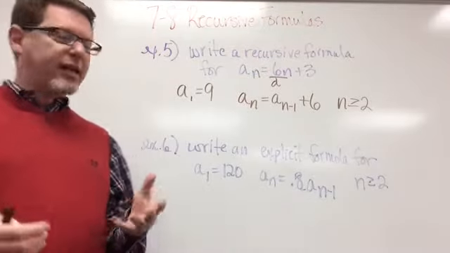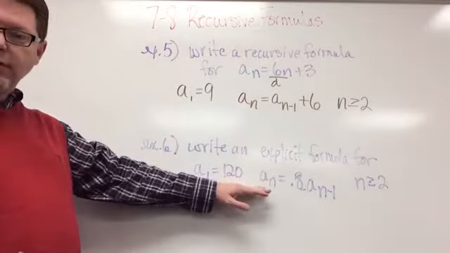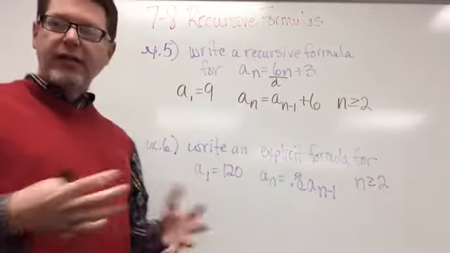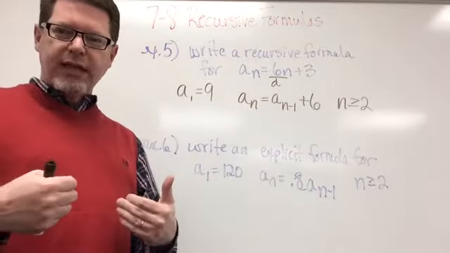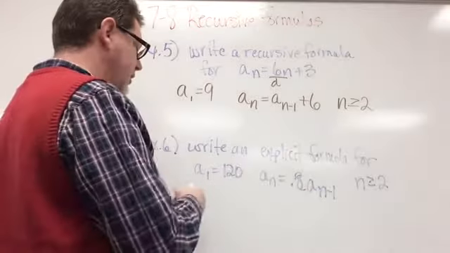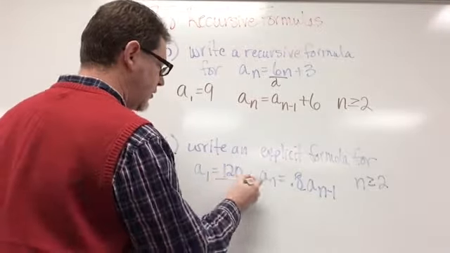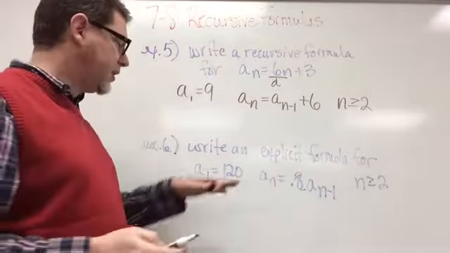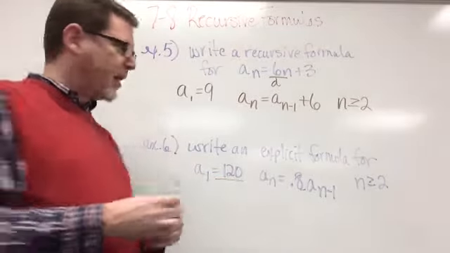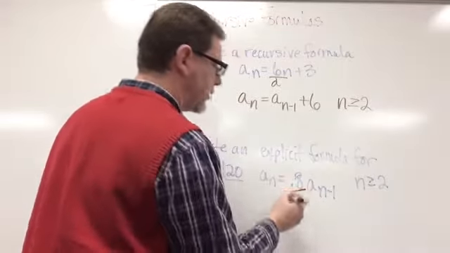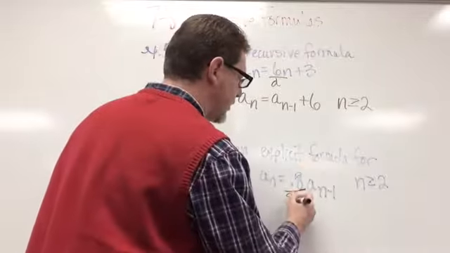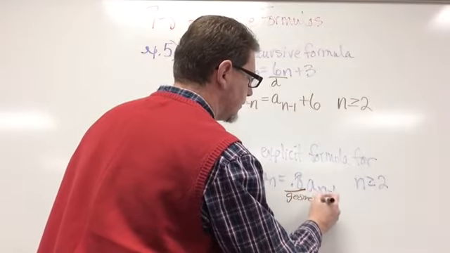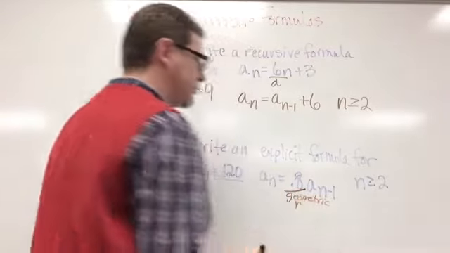So now let's take a recursive formula and make it explicit. So we've got to pull out some data from here. We know that my first term is 120. Hallelujah, they told me that. I don't even have to figure it out. They told me that my first term is 120. I can tell that this is a geometric sequence because it's multiplying something. So that's geometric, and that's r.